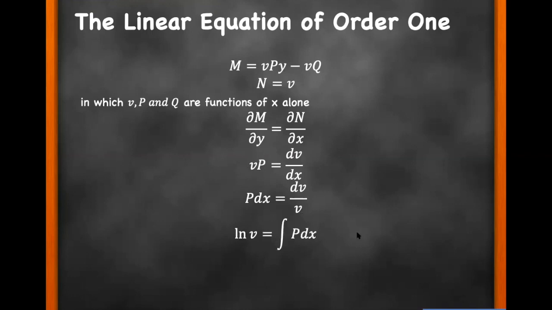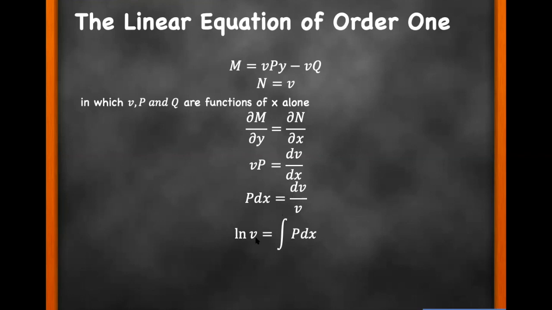So we have the left side being the integral of p times dx, and on the right side is ln of v. Okay, so we are after finding the value of the integrating factor. So we interchange their positions. The integral of this part will be transferred, so we interchange their positions. Okay, ln of v is equal to the integral of p times dx.